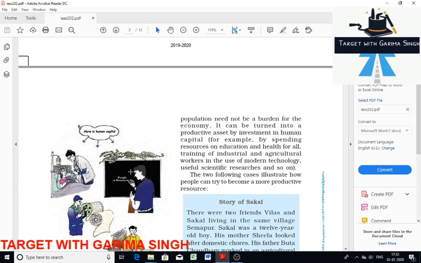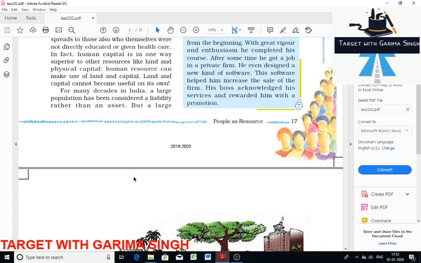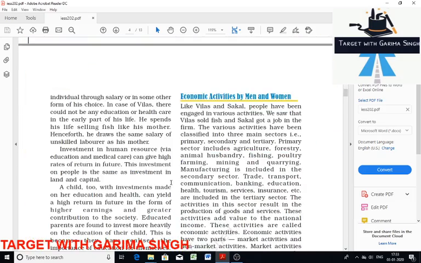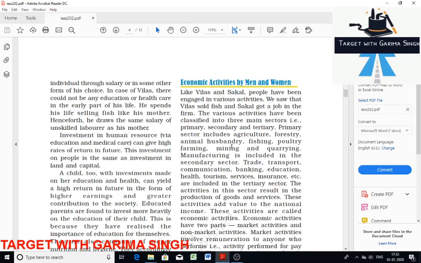Human beings perform many activities which can be grouped into economic and non-economic activities. Firstly, we discuss economic activities, which produce a profit. Economic activities refer to those activities done by a man or woman which are undertaken for monetary gain or to satisfy his or her wants. For example, the activities of a worker, farmer, shopkeeper, manufacturer, doctor, lawyer, taxi driver, whatever the type of job where they get income. These fall under the category of economic activities.